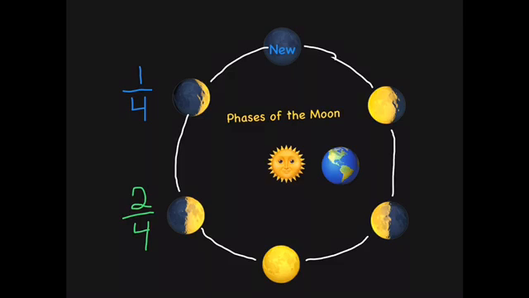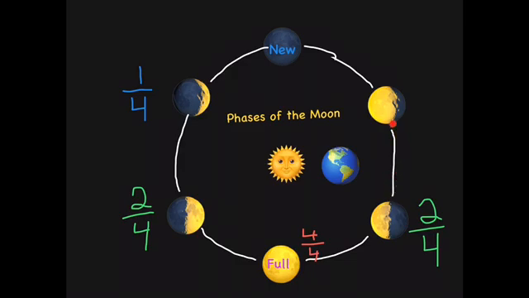Now, as you travel down here, well, we can see all of the moon. So we call this the full moon, because again, if we're talking about quarters, you can see 4 out of 4 quarters of the moon, so you can see the full thing. And then as we come across on here, you end up seeing half a moon again, or you see 2/4 of a moon, because again, this is equal to the same amount.